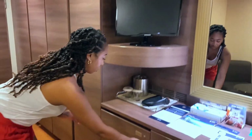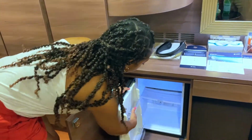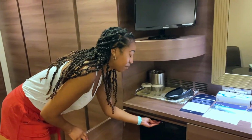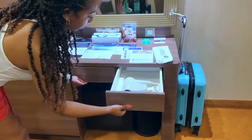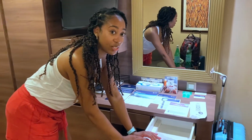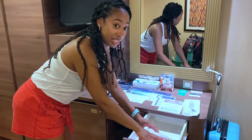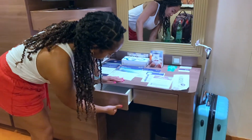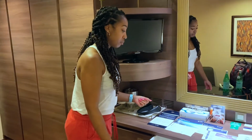Now, coming down below, we have a mini fridge. And it feels like it gets pretty cold, which is good. Sometimes they're a little iffy where they don't get as cold as they should, but that one seems to be a good one. And here we have a built-in hair dryer. This is one of those from the hotel, the Homewood Suites, where I mentioned with that one you had the ability to use it anywhere. With this one, it's kind of bolted down into the drawer, so you can only really use it in this area. And this drawer, oh, maybe it was a little jammed, but just another place where you can store things, some of the print materials or whatever.